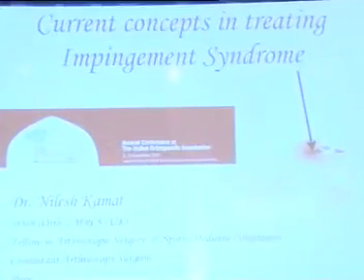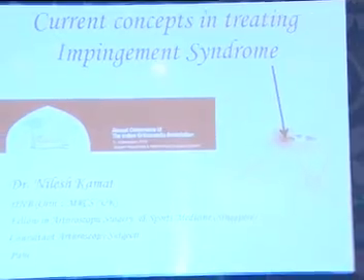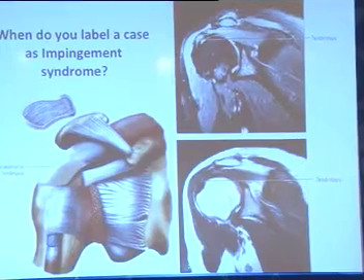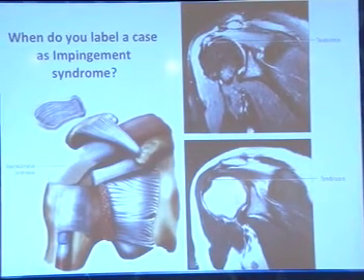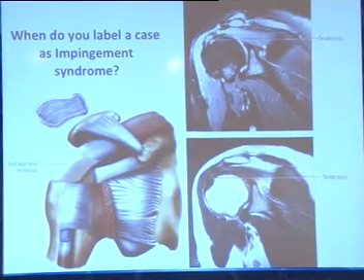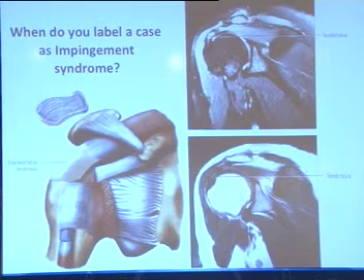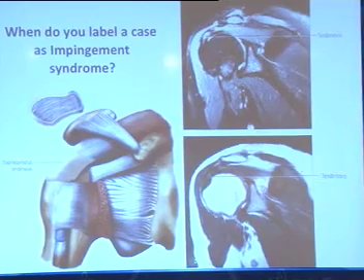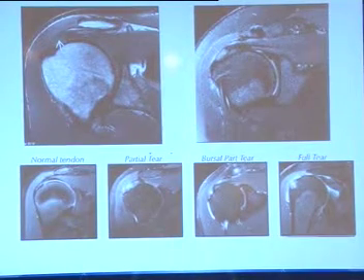Good afternoon, everybody. A brief note of thanks to the Honorable Chairman and the organizing team. I was asked to talk about impingement syndrome, and what is most important is, let us try to answer the most fundamental question. It's not unusual that a patient comes in, a middle-aged lady or a gentleman with a painful shoulder, inability to abduct comfortably. Do you label that as impingement straight away? Because trust me, more than 50% of your MRIs are going to show changes either of tendinosis, or an interstitial tear, or do you actually wait for it to progress to a partial tear or a full thickness tear?